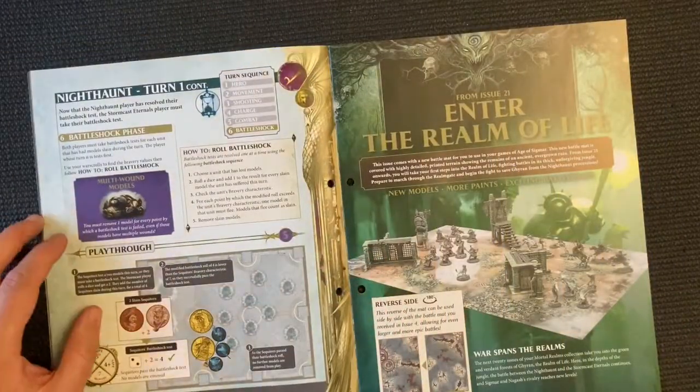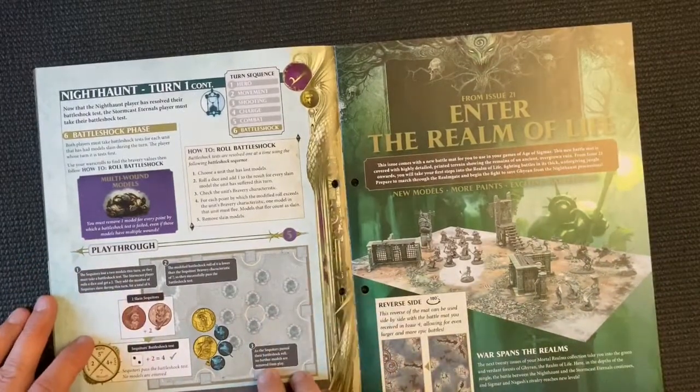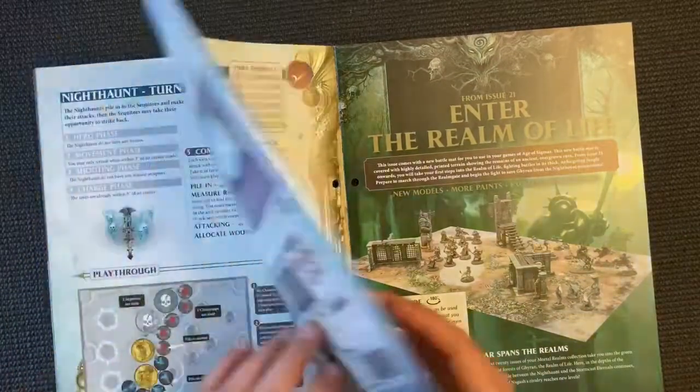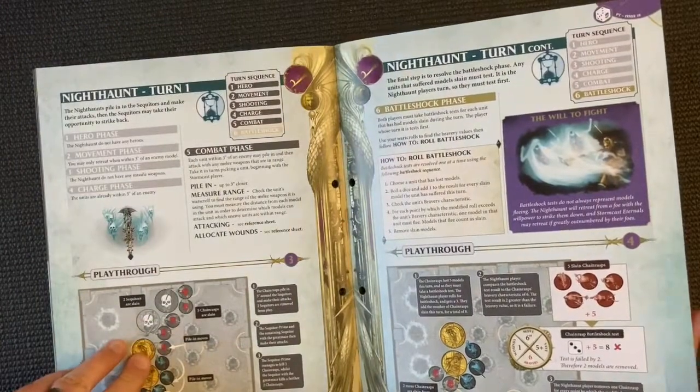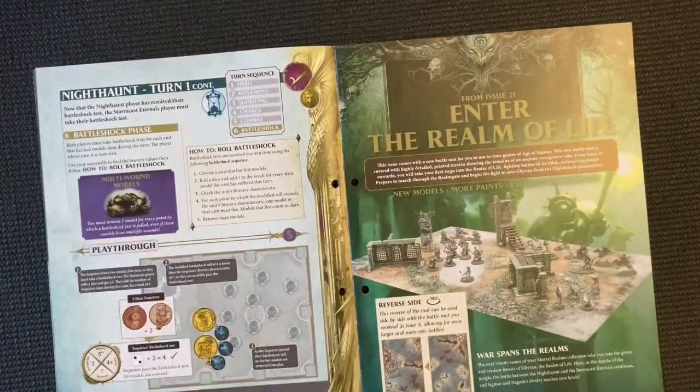Okay, so that's it. Now we don't have any additional warscrolls in this issue. So sometimes when you get to the end of the mission, it gives you the warscrolls for a few more models, and they haven't done that here. Okay, so here we go.